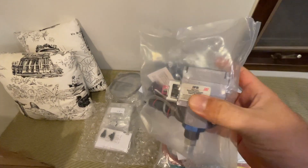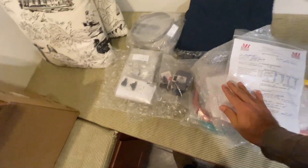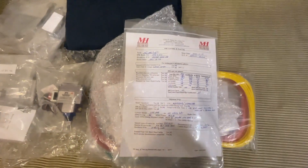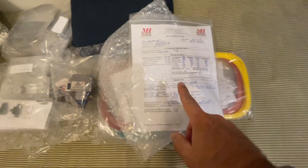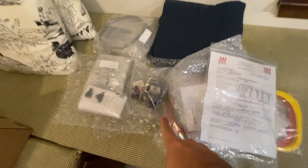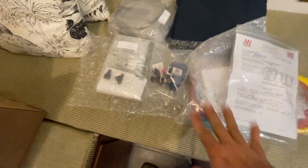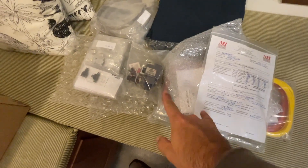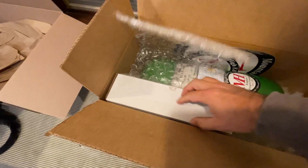I'm really impressed with how this stuff looks. It comes with its test log with all the pressures that were measured, how it was configured, which cylinder it's set up for, serial numbers, transducer setups, transducer serial numbers - all that kind of stuff. This is life-critical equipment. You're up at 15,000 feet, you want to trust your O2, and that's why they include this to show that each individual unit was really tested.